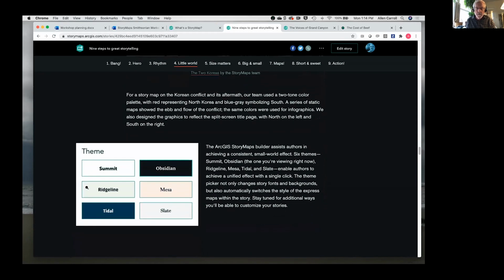This is now made a lot easier with ArcGIS StoryMaps, and even since I did this story, we've added a significant enhancement. Within a so-called design panel, which you'll see again later in this session, you can choose among 6 pre-cooked themes. With a single click, you can change the font pairings, the background color, accent color, and other graphic elements like quote blocks, so that it automatically gives your story graphic unity. But we have a new feature that allows you to further customize and create and save your own themes, which you can then apply to your own stories. So again, this can be used to help establish a mood, but it can also help with making your story more consistent with your organization's brand.